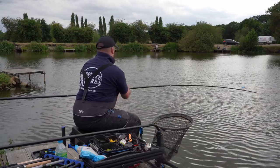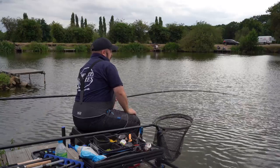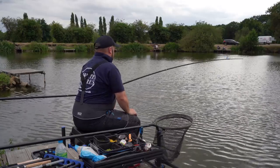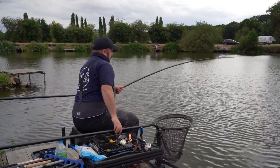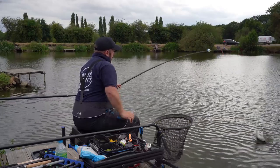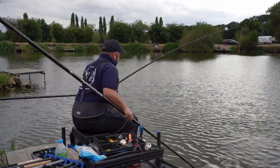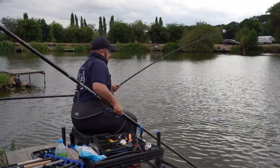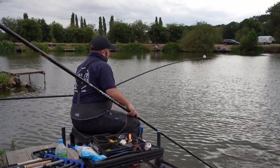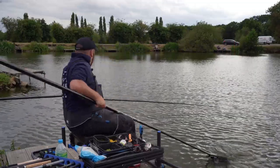And he's doing a good job, is this one. I don't think he's that big, but he's definitely pulling back. And this is what I mean, sometimes the littler ones fight the hardest. A little mirror, this one. And he absolutely wanted it. He took that literally as it hit the bottom. I was looking for the float to sometimes dip under and then settle. And then it was away.